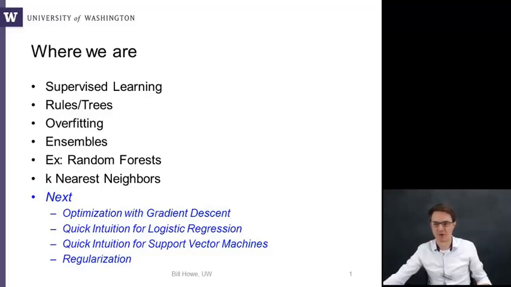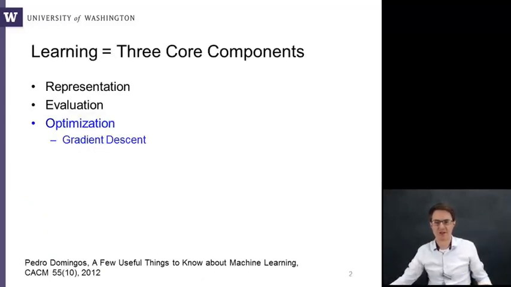Okay. So remember the three components of a machine learning solution: the representation of the model, the evaluation of that model, how you tell how well it's doing, and then how you optimize the process. And so gradient descent is an optimization method that's applicable in a lot of different contexts, and that we'll touch on at the end.